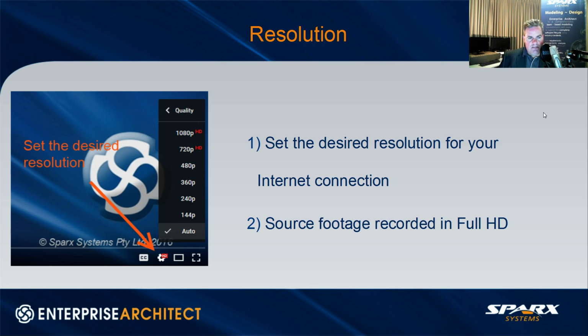As for the video being too small, there's a little cog that you can see on screen, and you can set the resolution. So set the desired resolution for your internet connection or device. If you're on a mobile device, you might like it a little bit smaller. All the video has been recorded in full HD, and so you can set the resolution as appropriate for your device.